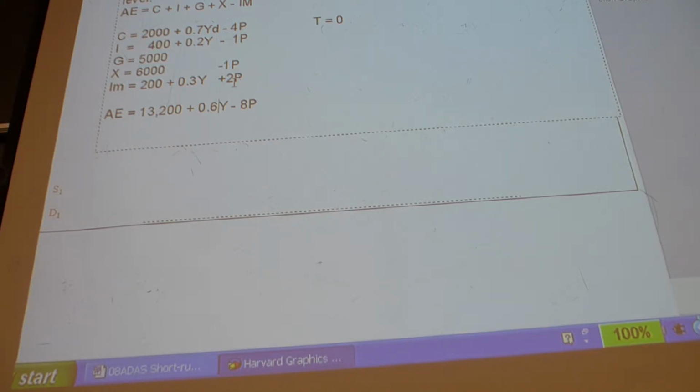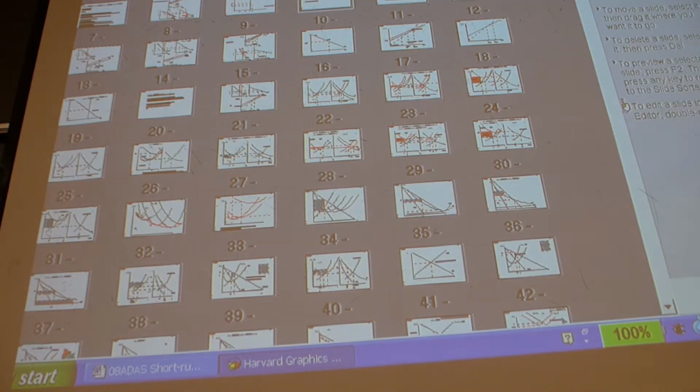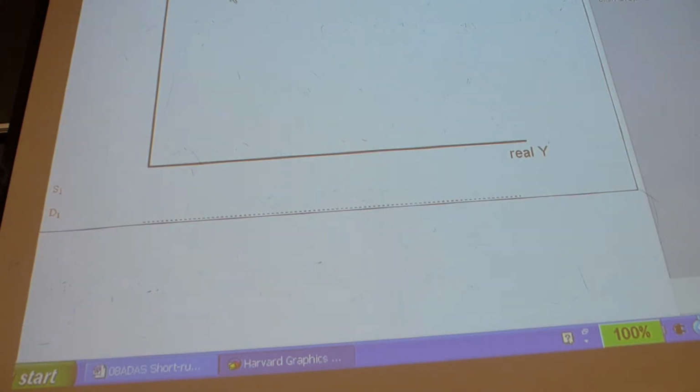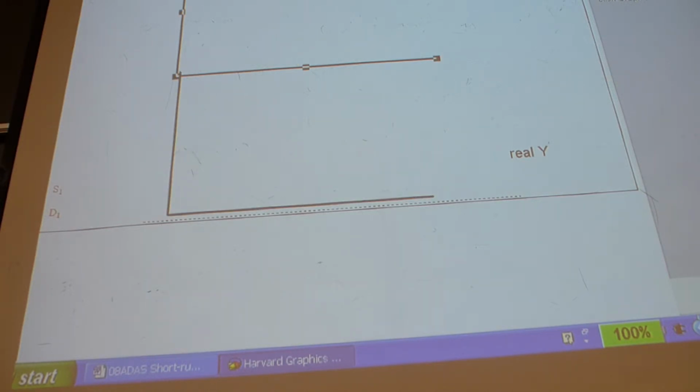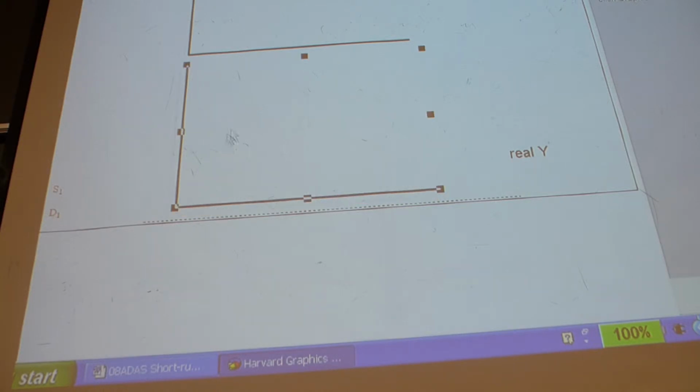All right, now let's use that aggregate expenditure. Can you plot aggregate expenditure? Oh, let's do this, everybody. Can you see the one that has a circle on it? Okay, very good. So let's see now. Here's what we're going to do. Now, follow this. This whole course, you guys have been learning to think about how you use diagrams, so you're going to know exactly what I'm going to do here.